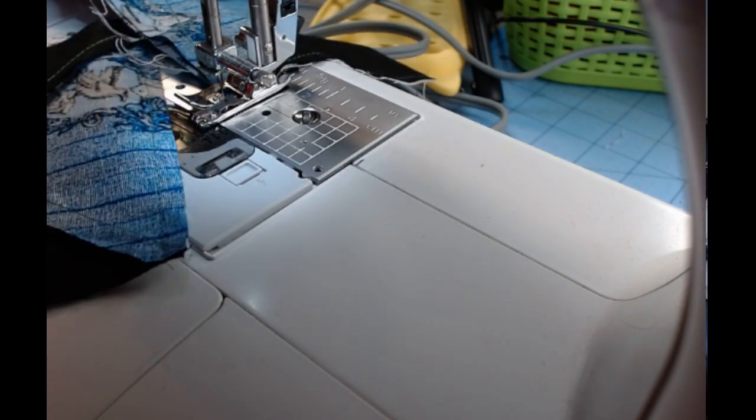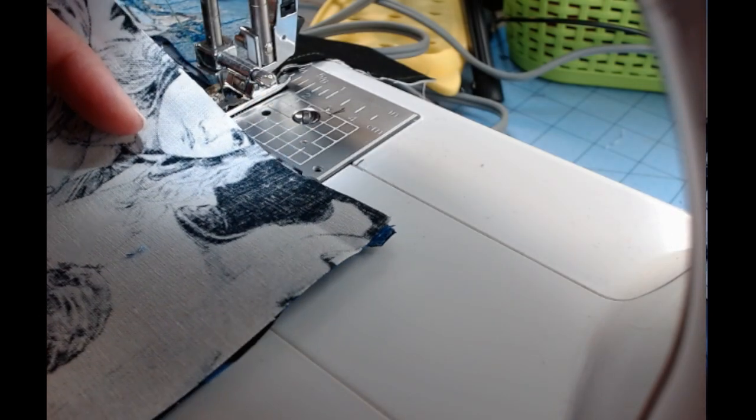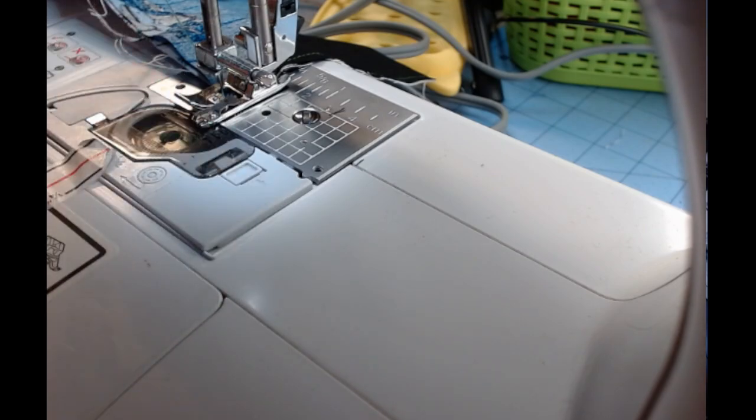Alright, next piece was our hourglass piece in the middle. We're going to put this one back over here. I do line it up off screen. Sorry about that.